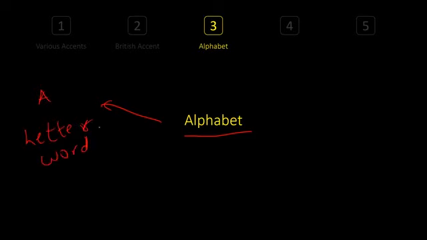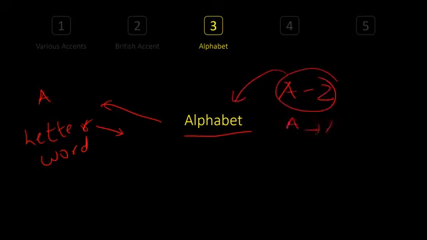So letter is actually each symbol in a set of alphabet. Yes, you heard me right. From A to Z is a set of alphabet. This A itself is called letter. Letter A, B is a letter, C is a letter. We combine many letters to form words, which makes sense. For example, cat is a word in which C is a letter, A is a letter, and T is a letter. But they are taken from a set called alphabet.